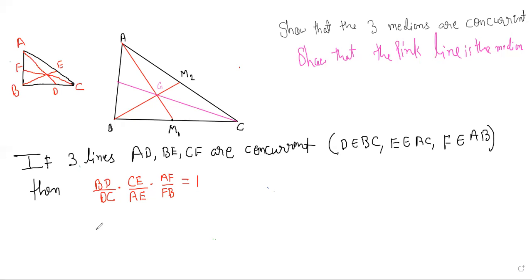For those who want to review this, you can look at this book. They have a straightforward approach here. Challenges and Thrills is also a recommended book. I think it is section 3.6, concurrency and collinearity. I think by mistake they call it congruency and collinearity. Either way, you can look at this section. Our approach was very different, and that's there in that book and even in other books I have seen.